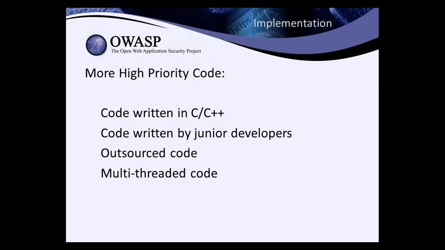Let's see. Code written by junior developers. Take a look at it. Outsourced code, big one. I always ask about this. But that's the cheap stuff. Yes, it is. In more ways than one. Yeah, and we have no idea who these developers are. They're probably in a country far, far away, not making much money.